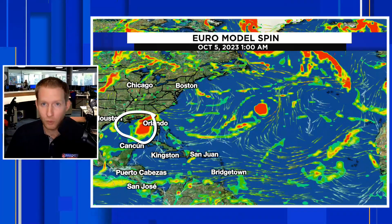This is the only model showing that, but it's a plausible scenario because this is the time, as we get into October, that we look for those homegrown storms — fronts coming off and stalling. It's very similar to what happened with Ophelia, except it formed on the Atlantic side of the front and worked its way to the Carolinas. That's 10 days away, a lot to iron out, a lot to see what happens with all this tropical moisture, but certainly it is in the realm of possibilities.